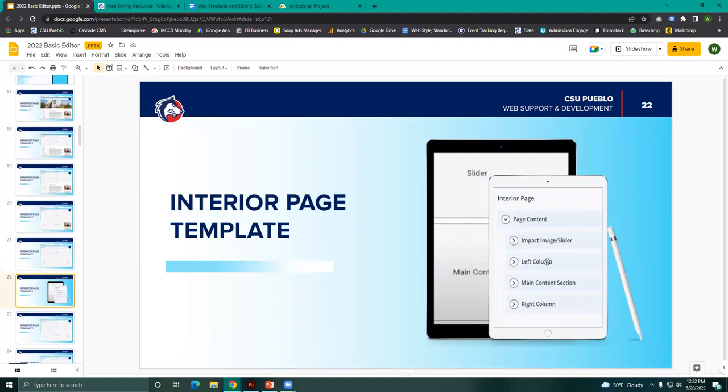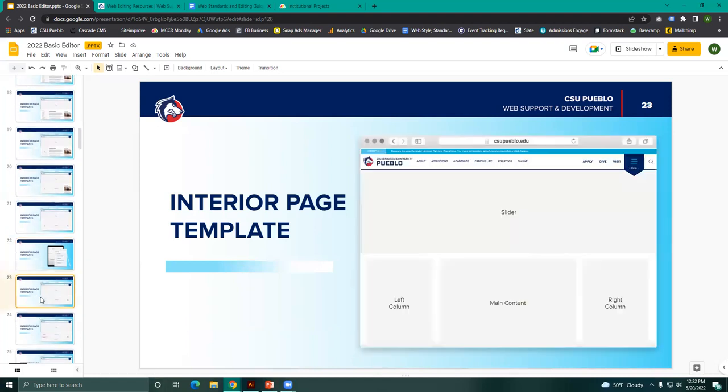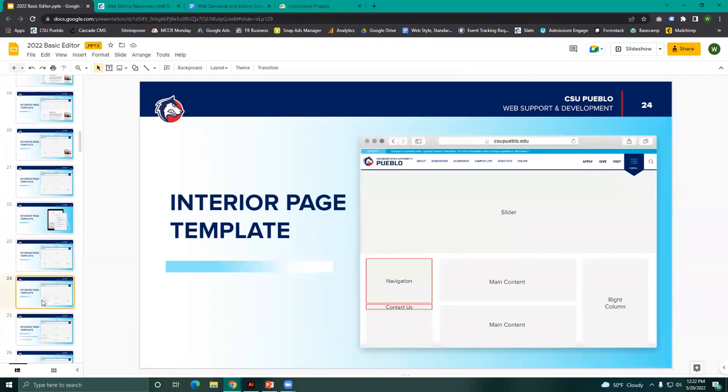You see the slider, left column, main content section, and the right column. The thing that we want to stress is that even though you'll be editing in something that looks like this, what we want you to internalize is what it will look like on the page. Within each of these little buckets, you have additional things that we want to pass on to you. The left column is the navigation, and at the very bottom of each navigation is the contact us page. We do have videos available on how to reorganize the navigation and how to edit a profile. Those are the two types of things that you're looking to accomplish. We will walk you through that in our video tutorial series.